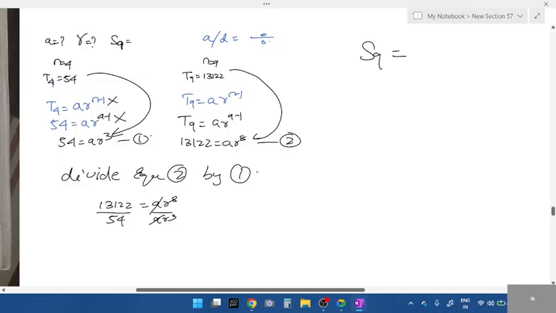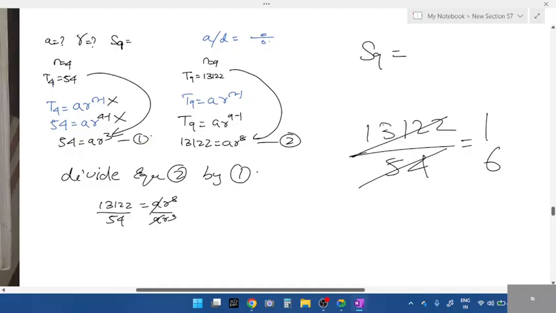Okay, how many times does 54 go in 13122? What do you get, students? You can use the 2 times table, 3, or even 6 is also fine. I use the 9 times table. 9 6s are 54. 9 1s are 9, 4. Okay, 9 5s are 45. 9 4s are 36. 36 and 5. 9 5s are 45. 9 8s are 72.